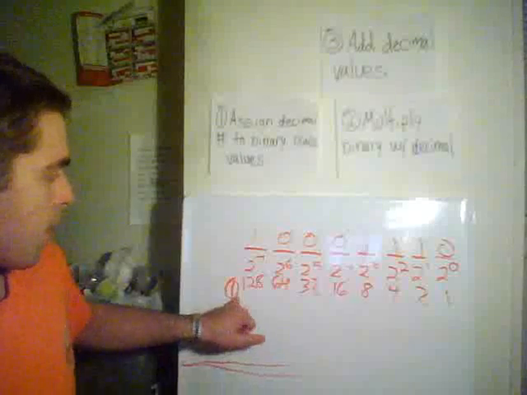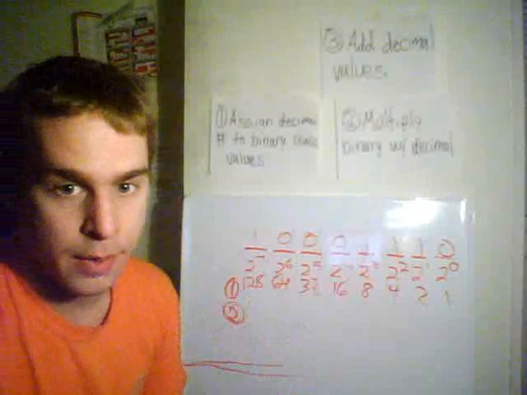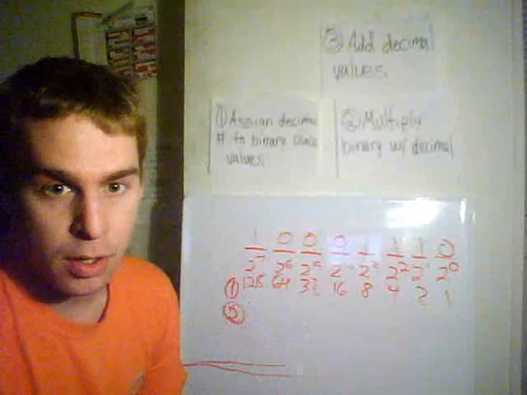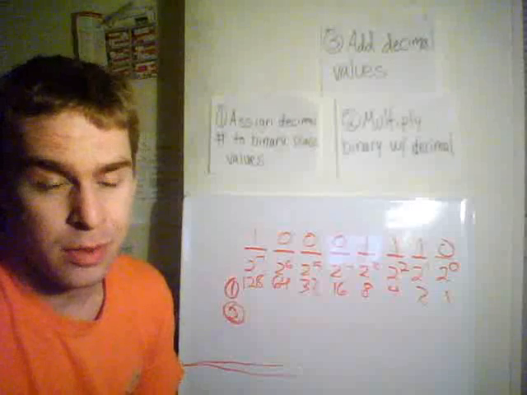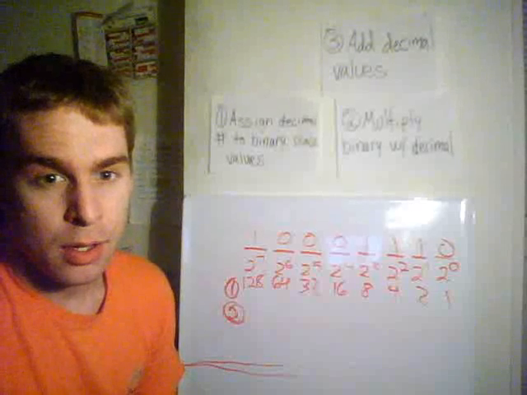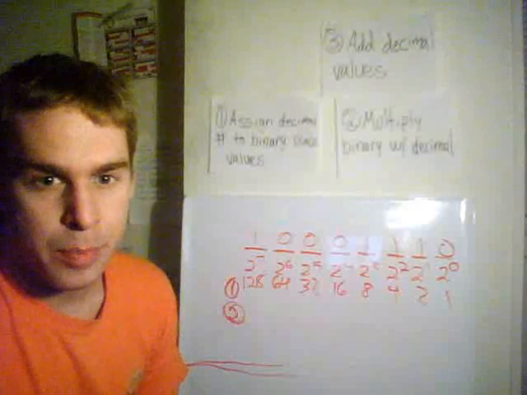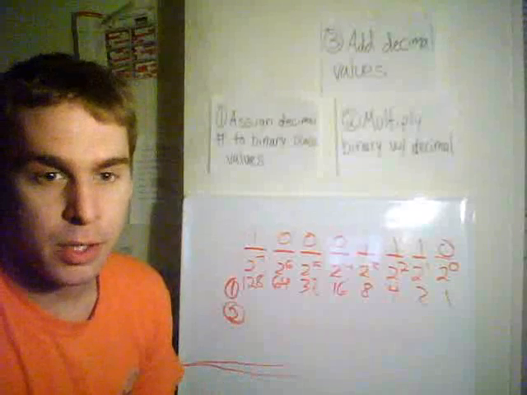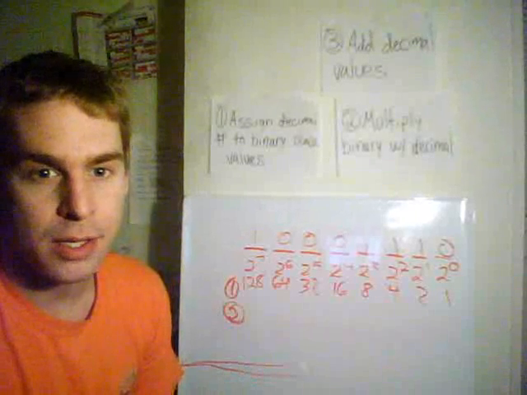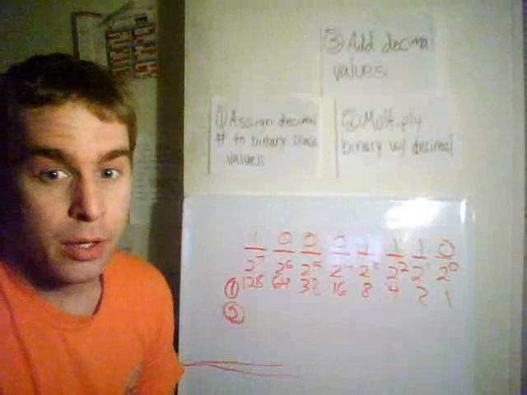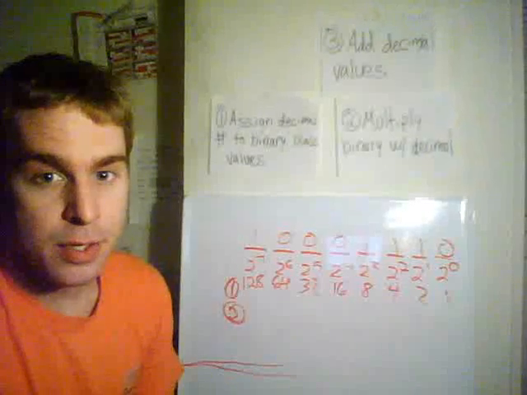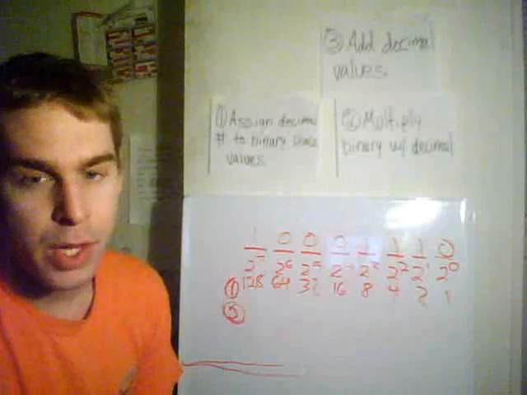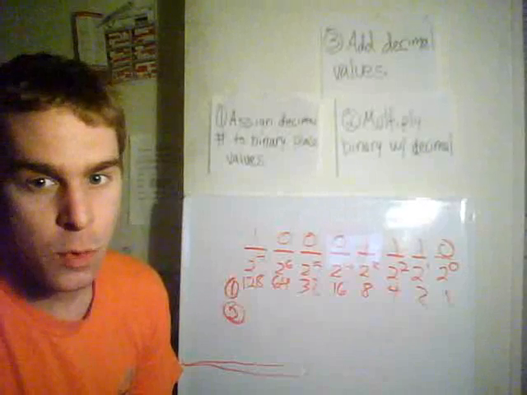Okay, so we got step 1 there, and now we want to find out which multiple of those decimal numbers we're going to end up with, and it's really only 2 or 1, but with other base systems, the multiple can be a lot more numbers. There can be a lot more variety in the multiple, but we'll just move on to the next step here. Number 2, multiply binary with the decimal number by the decimal number. 0 times 1 is 0.